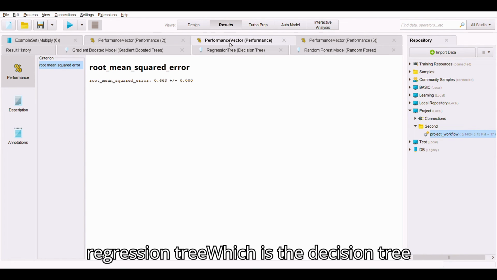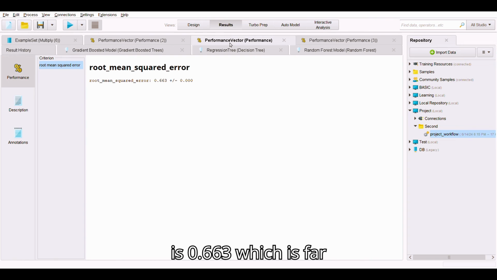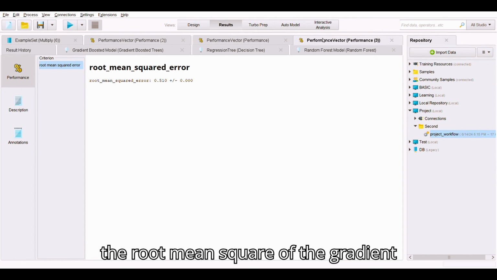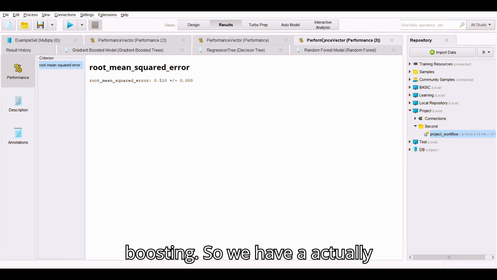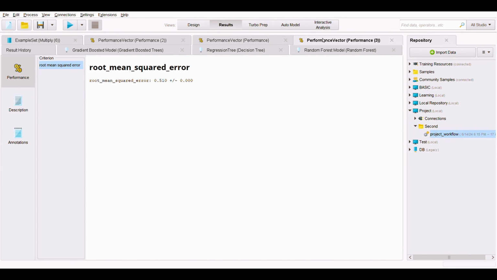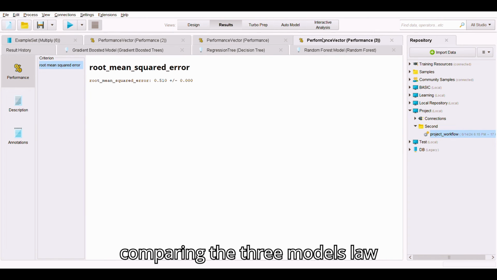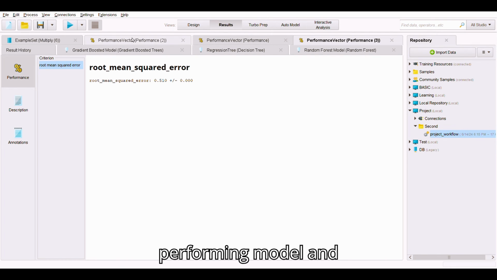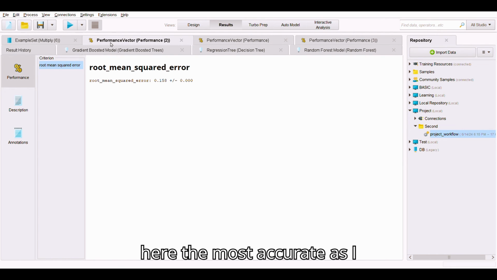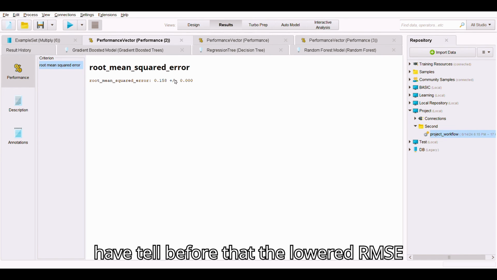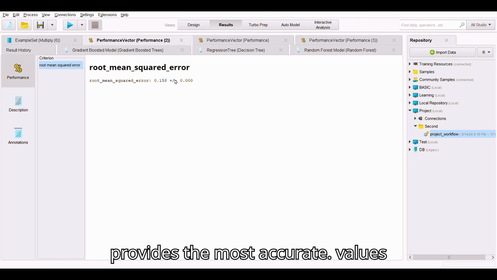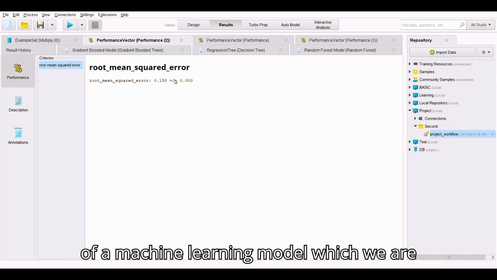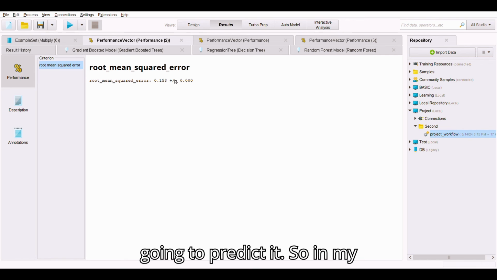In this, the RMSE of the regression tree, which is the decision tree, is 0.663, which is far behind, and the root mean square error of the gradient boosting. So we are actually comparing the three models of random forest, decision tree, and gradient boosting, and selecting the top performing model. And as I have told before, the lower RMSE provides the most accurate values of the machine learning models which we are going to predict.